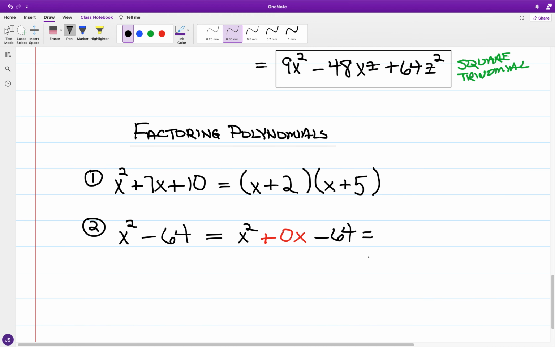And in terms of what we have with x squared, once again, we can still factor to x and x. And we need factors of negative 64 whose sum or difference will be 0. You're just going to have the same weight for the addition and the subtraction. So this will become x plus 8 and x minus 8.